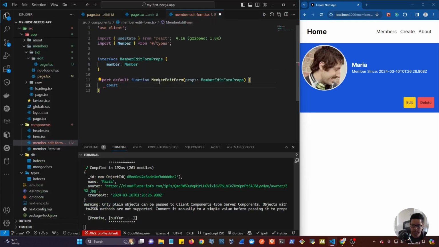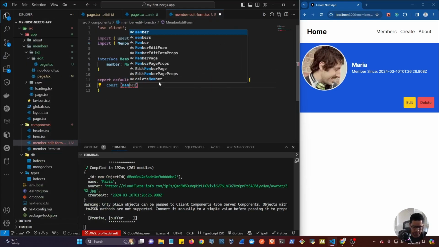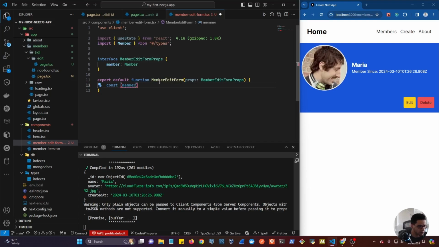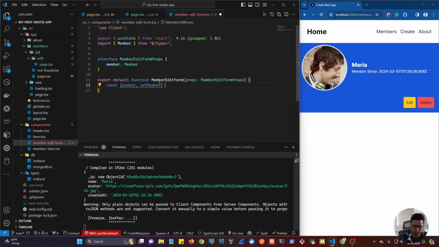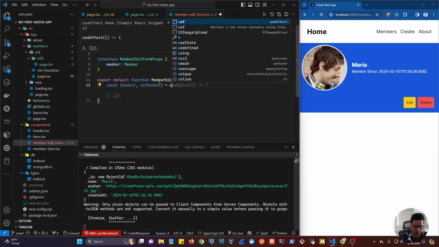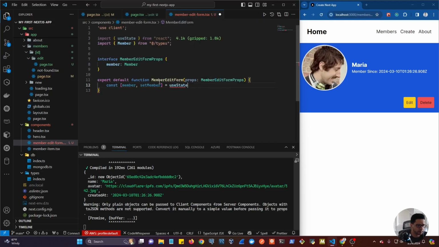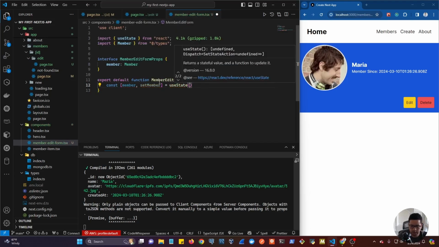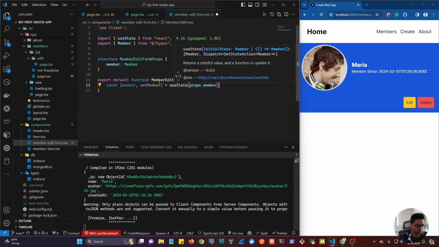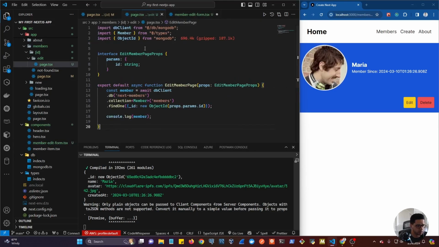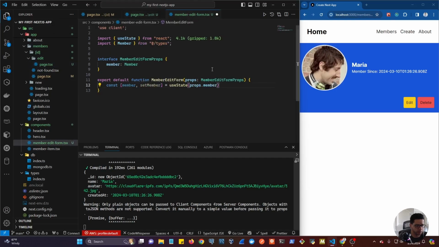So const, square bracket member, setMember equals useState, and let's pass in the props.member that we're going to receive from the edit member page when we call the MemberEditForm.